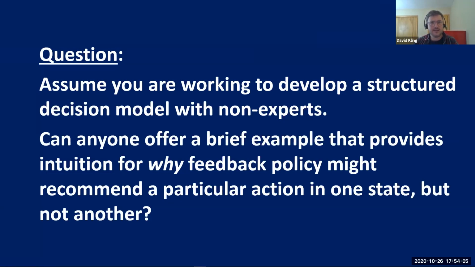And you're trying to get that idea across to people that have very little contact with these models or methods. How would you make a pitch for explaining that? I think this is harder than it sounds. Maybe I'm wrong, but can I get some feedback in the chat?